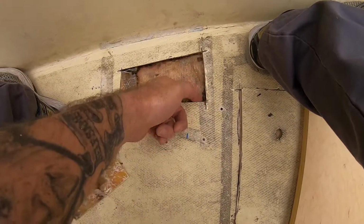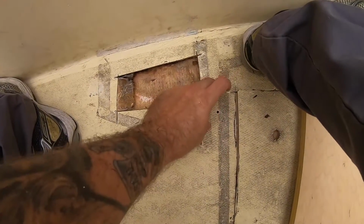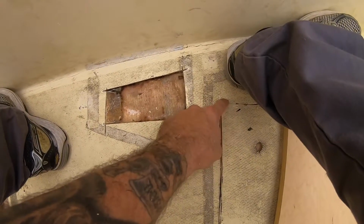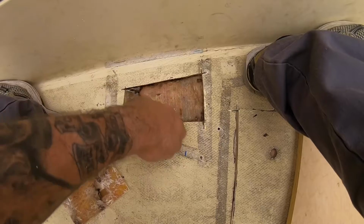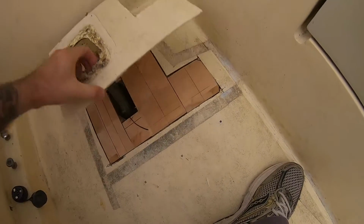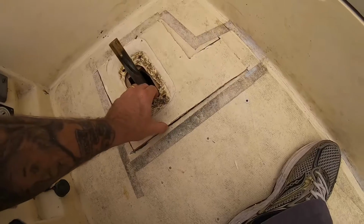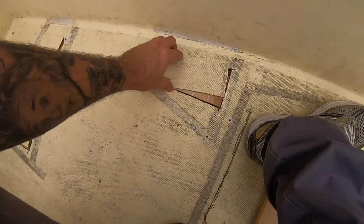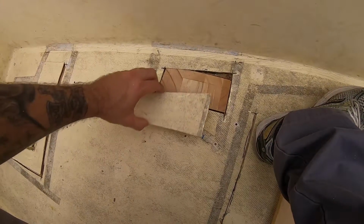So I'm going to dig out as much as I can. I drilled a couple holes here, and these are dry. So it's just this little swath here. This was dry along here. So it's just a little area. So I'm just going to dig and push epoxy into it. Got that measured up. We've got this guy measured up. I'm not going to worry about that. I'll just fill it in with thickened epoxy.